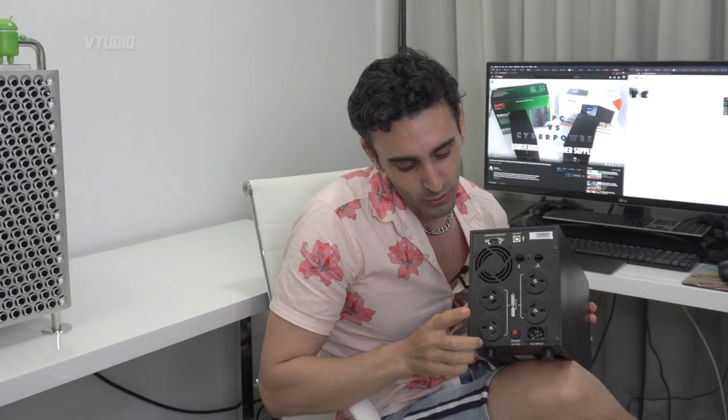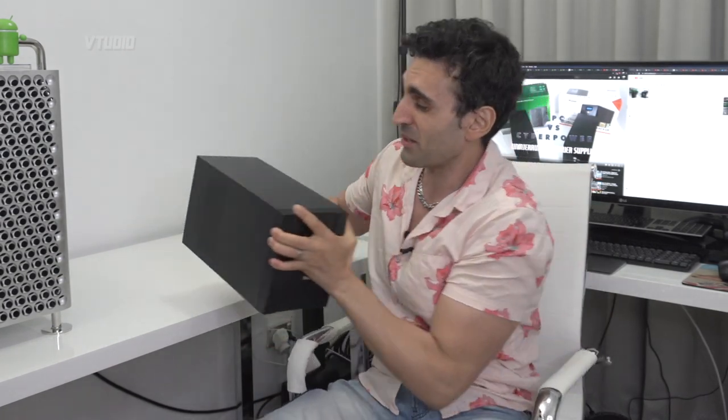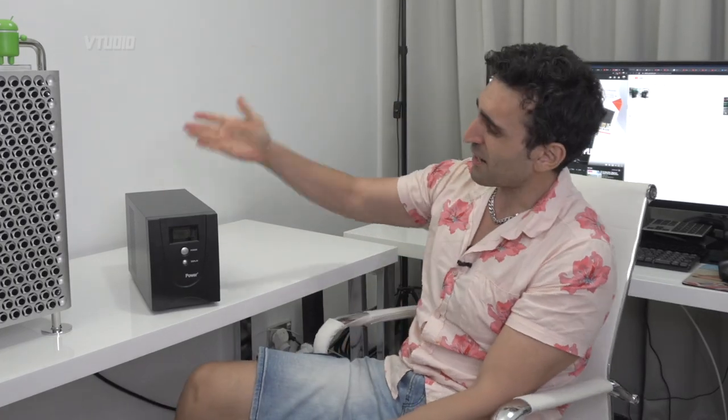The cool thing about this one is — look at that at the back — it actually has real plugs, so you can plug proper electricity plugs in there, not like the weird ones you sometimes get. It also has a USB port, and I plug that USB directly into my NAS drive. What that means is whenever there's a power failure, my NAS is immediately told: 'Hey, there's been a power failure — shut down in the next 10 minutes,' or if power recovers in time, 'Don't shut down.' So it has a bit of intelligence there. I haven't actually plugged it into my Mac Pro to see if there's any software for that, but for you guys I'm going to give a live demonstration.